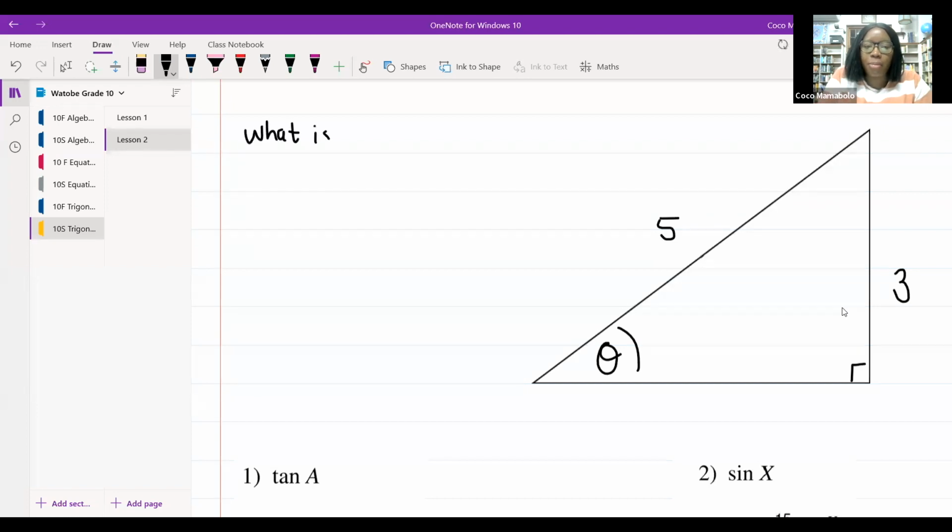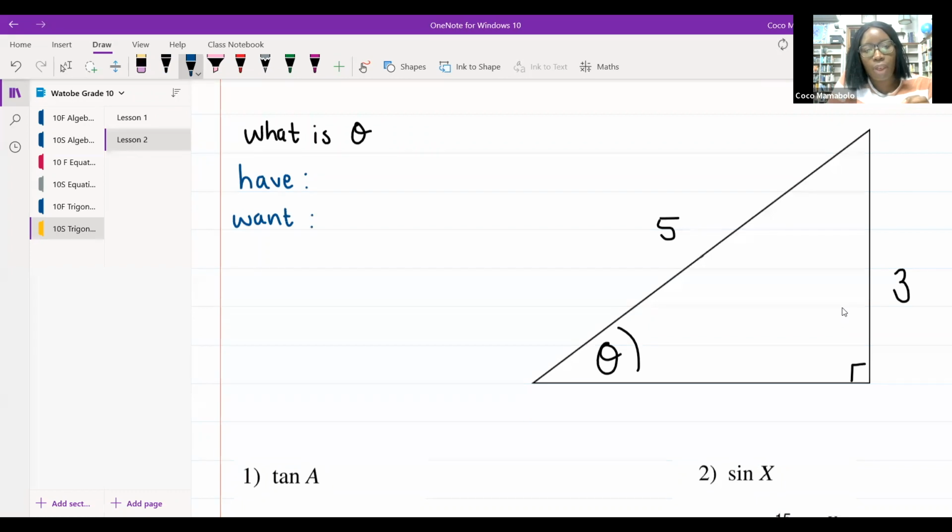Now there's a little bit more working out needed here. We can't just say, ma'am, theta is 3/5. No, theta is 3/5 doesn't work. Theta needs to come with a sine or a cos or a tan. So what we're going to do is look at what we have, and then look at what we want.